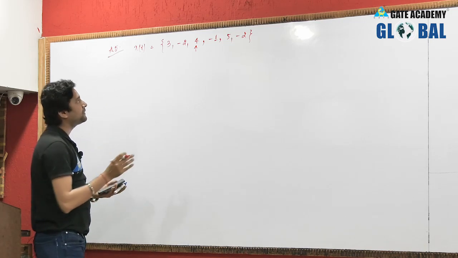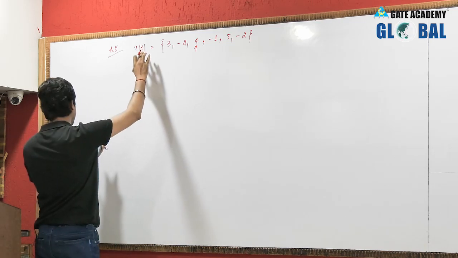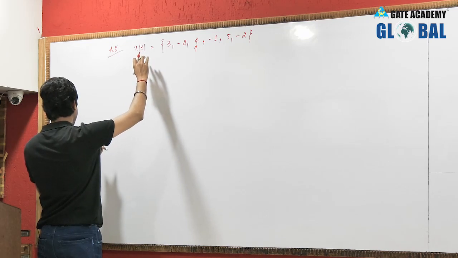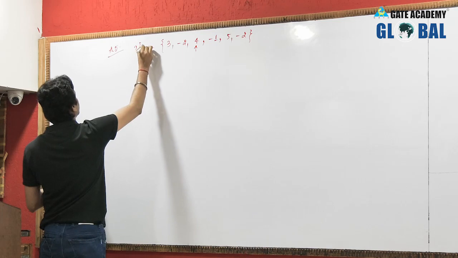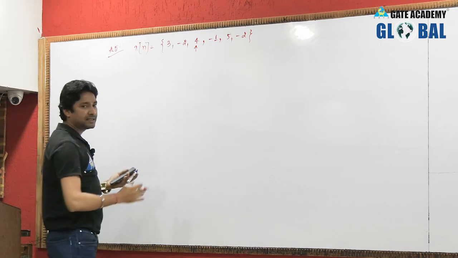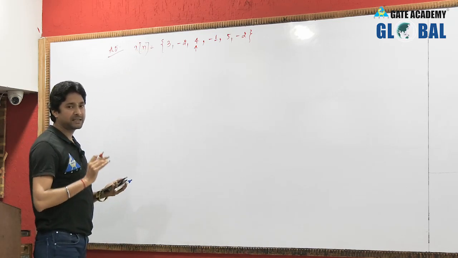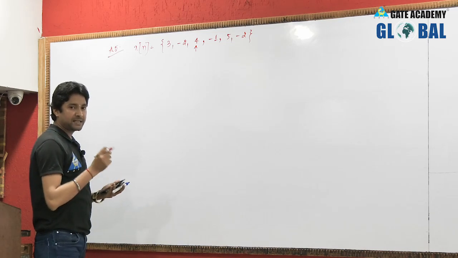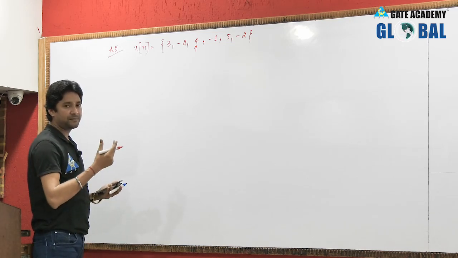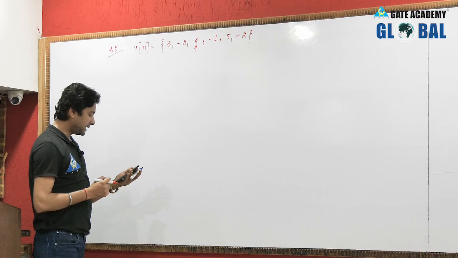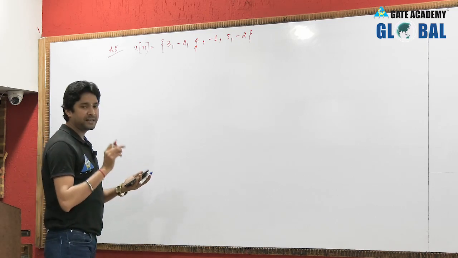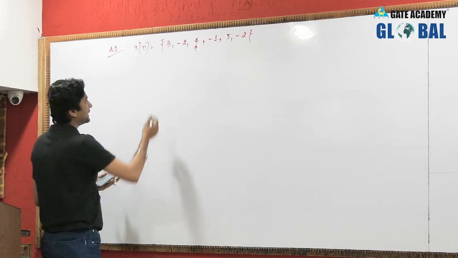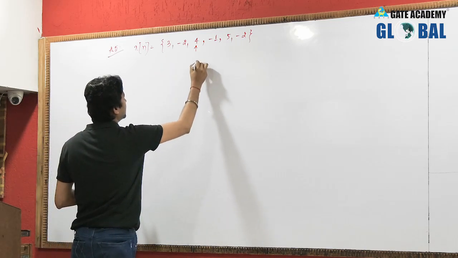It is not x(t) actually, it must be x[n]. Yes, it is given as x[n]. So if we try to represent this signal x[n] in terms of ramp signals only, then the ramp which is occurring at n = 3 will have a slope of a. Then we have to find out the value of 4a. So let us represent this signal in terms of ramp signals first.